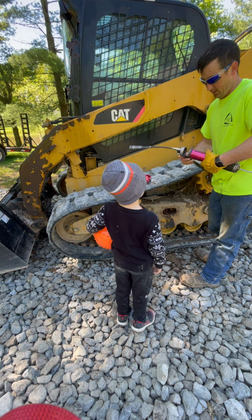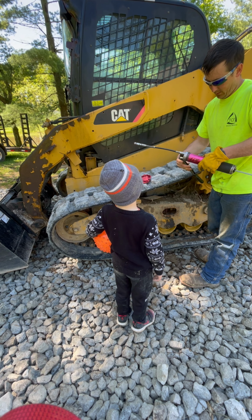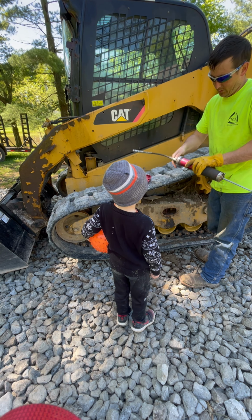Does a truck eat that? Yep, we don't eat that. No, they don't eat it.